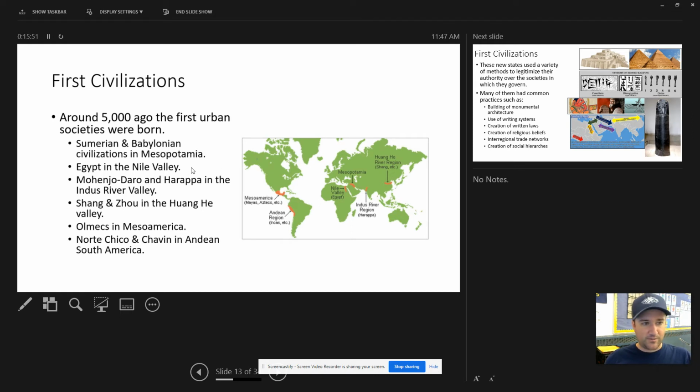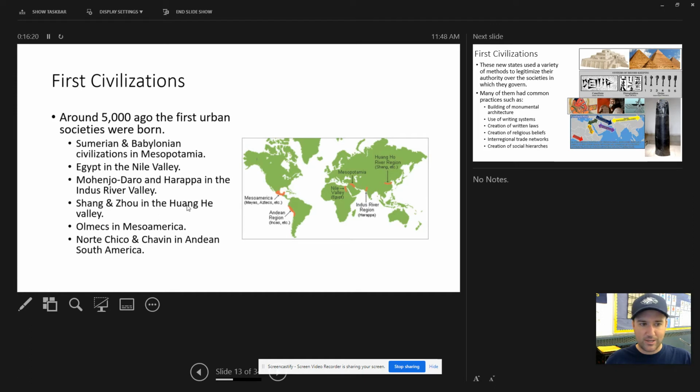But some of the early civilizations: Sumerian, Babylonian civilizations in Mesopotamia, the Egyptian civilization, one of the most famous because of the archaeological evidence, archaeological art pieces that are left behind by that civilization that make their way into the British Museum and kind of the minds of the Western world. Developed in Egypt. Mohenjo-Daro and Harappa, they are the Indus River Valley civilizations, these cities that were built there.